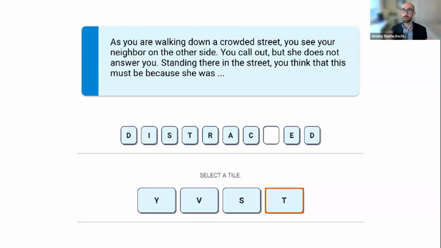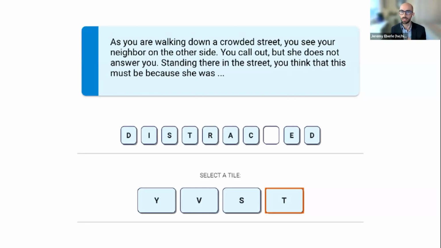We give participants a lot of practice in this intervention, encountering ambiguous situations and seeing that they can resolve in a positive way. The idea is to promote flexible thinking about ambiguity rather than rigid negative thinking that many people with anxiety tend to have. So here's a sample scenario.